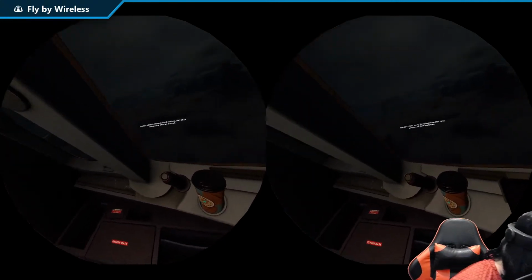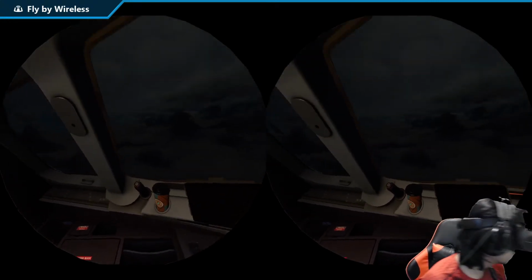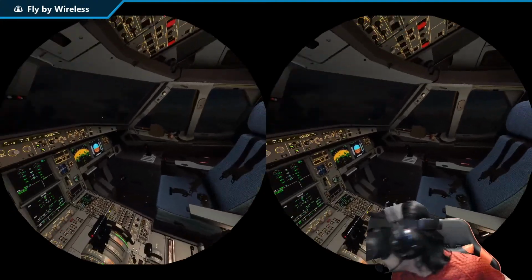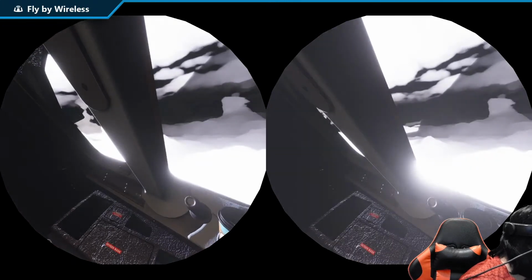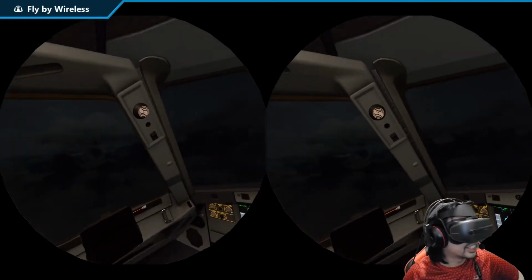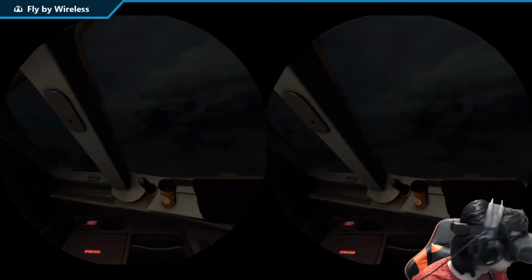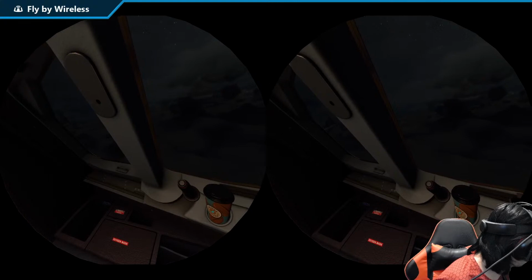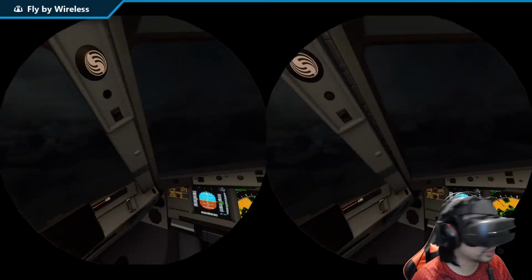We can actually see the engine cowling. Is it engine cowling? Yeah, I saw something there. So we can see the winglet. We can see the beacon lights reflecting on the winglet.